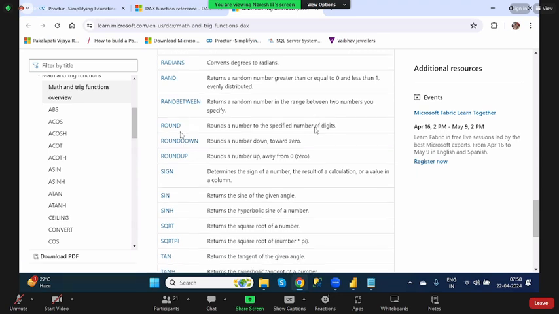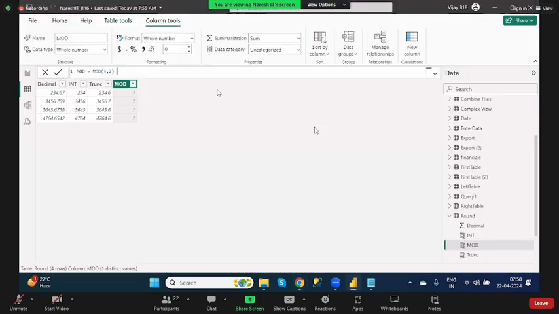Next, the round function is important. What is the round function? You know, right? We already discussed how the round function works in SQL Server and in transform data. Here also it has the same behavior, just rounding the decimal values.